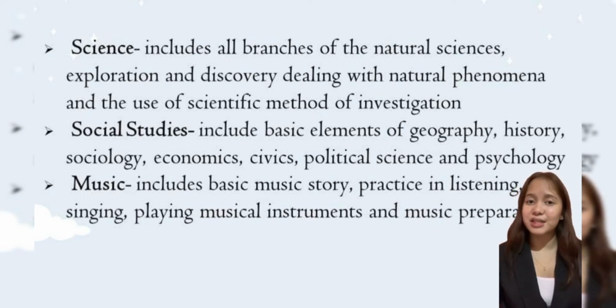Next, we have music. It includes basic music theory, practice in listening, singing, playing musical instruments, and music preparation. Music has varied degrees of character that might alter one's mood, and it has the ability to raise someone's mood, get them excited, or make them calm and relaxed. Music has the ability to bring people together in a variety of ways, makes us more expressive, and helps us better comprehend our moods and emotions. Music also has the ability to reduce stress, discomfort, difficulty, and distraction, while also bringing happiness and peace into our daily lives.